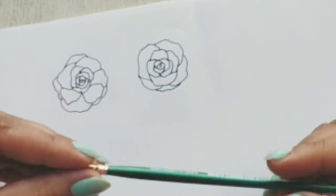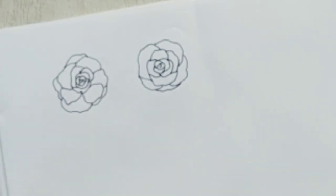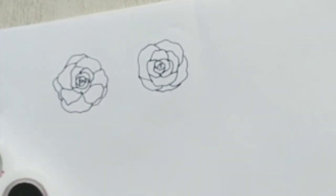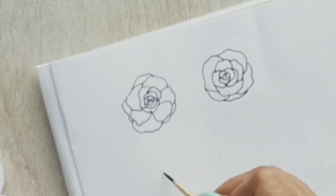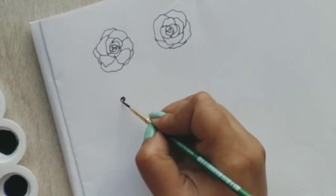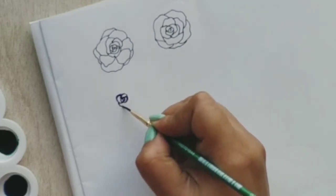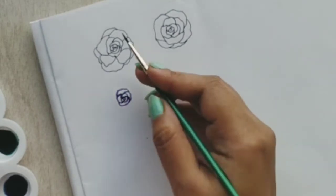So let me do the same once with a paintbrush. At the beginning, let me take a paintbrush which is number 2, pretty pointy and snappy. Let me quickly pick up a color, an unusual color, maybe a purple color. With number 2, let me show you how the center would look. I made a zero or a circle. I made a C, and one more C, and one more C. Now it's time to flare out.